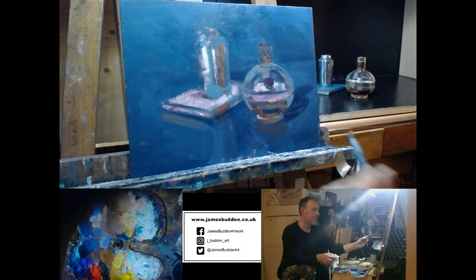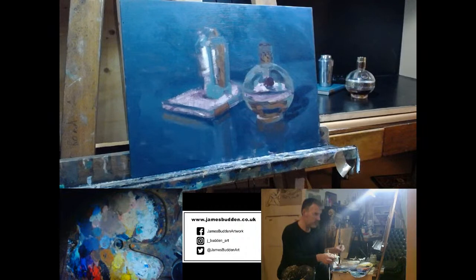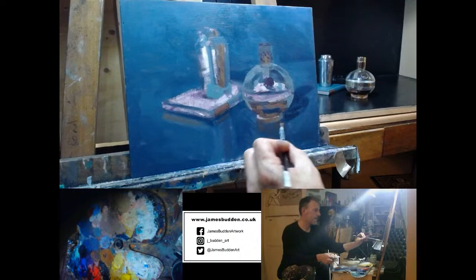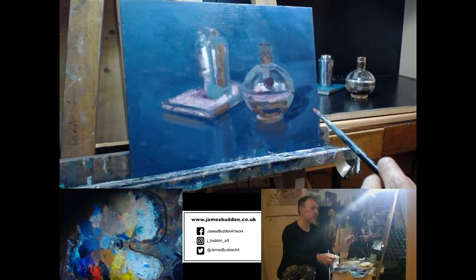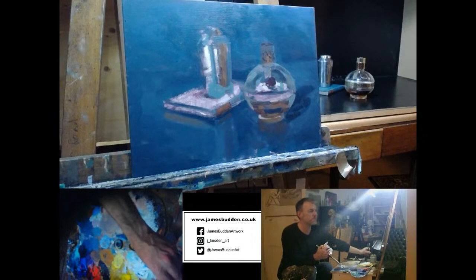Oh yes, quite red. Well, yeah, there's more of it. There's a bit in here. In that bottom edge. Okay, don't want to get carried away. I'm going to come back to that. I'm going to have a change of subject now and just mix up this green for this book.